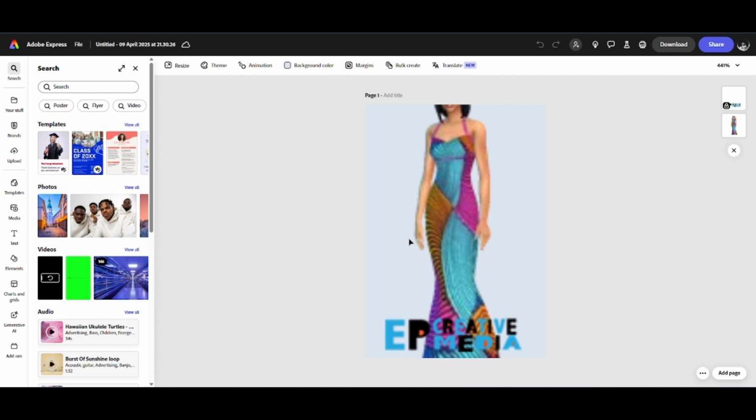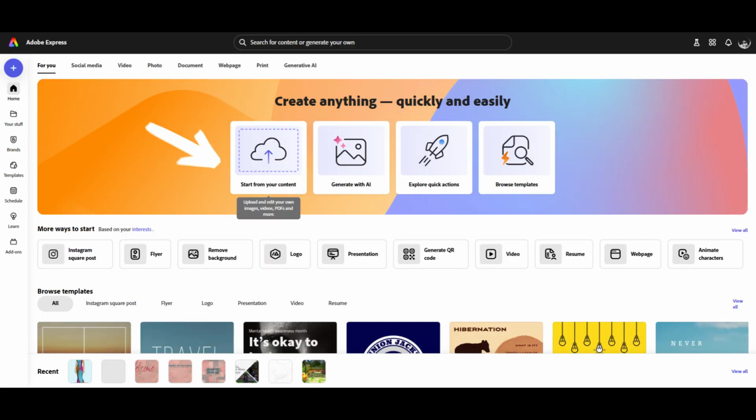So what I actually did in Adobe Express, obviously, I'm showing you a screen where it's already done. However, in order to save time, I don't want to have to go all the way to the beginning. But when you go to Adobe Express for the very first time, it does ask you to start a file, and it gives you options on how you want to go about starting it, whether it's a video, whatever it is that you're trying to work on, right?